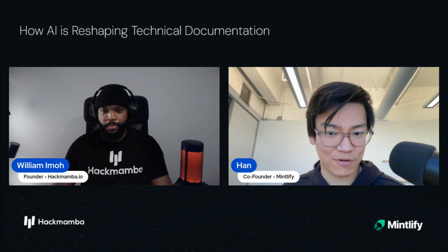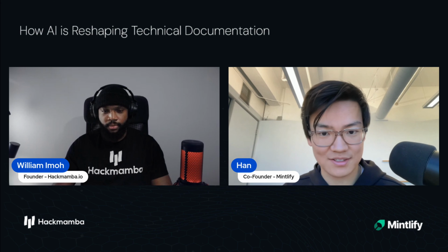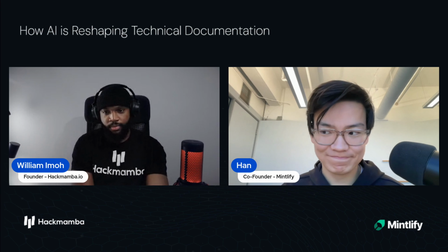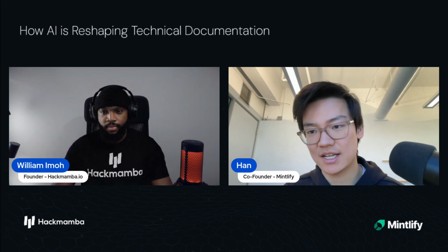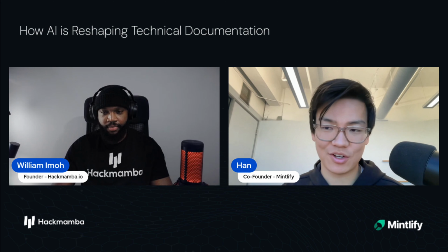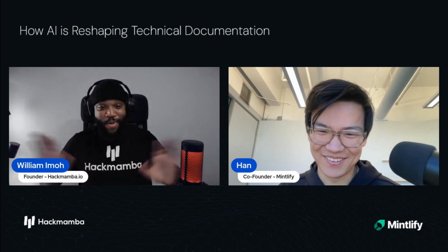Reading Slack messages, inferring from the product, all of these things are still innately intuitive for humans, just like it is for building products. I think it's still going to be very much alive and well in technical writing. And going back to what I mentioned earlier, LLMs are great at enabling and assisting and taking directions. I think it will be like that for the foreseeable future. And whenever the day comes in which LLMs or AI could figure all that stuff out and do everything itself, then to be honest, none of us, including myself, know what that's going to be like.